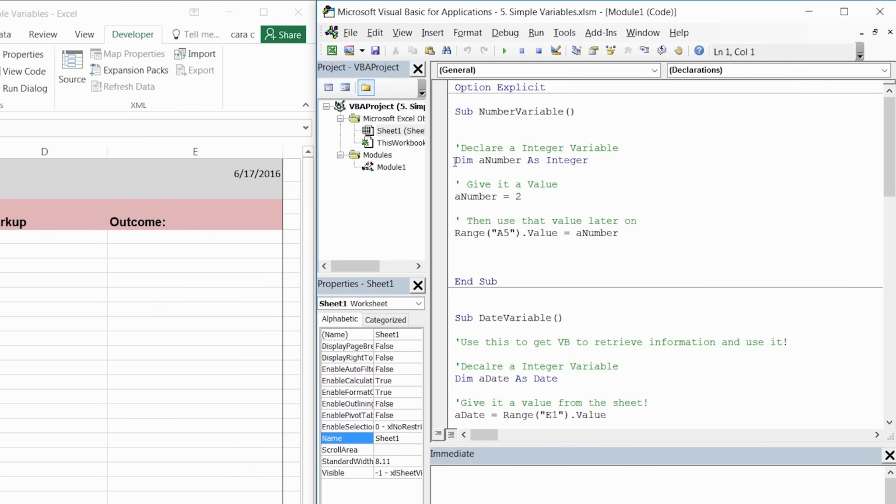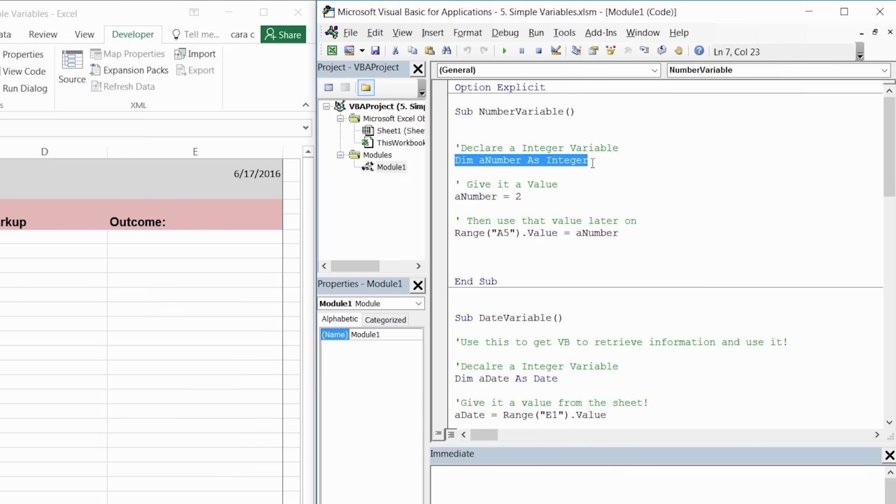First of all, we need to list exactly what kind of variable this is. Notice the beginning of this statement starts with the letters DIM. That stands for declared in memory. And this is how we tell VBA that we're going to be using the next word as a variable. This is essentially a pocket or a bowl or a backpack, something that's going to be able to temporarily store a bit of information.